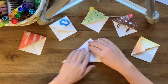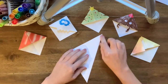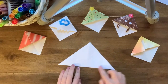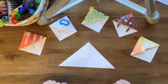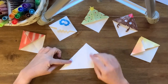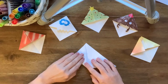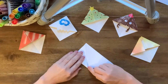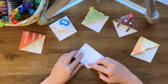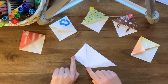And all these folds that we're doing right now, they are giving us guidelines for other folds that we're gonna make. And I'm making those creases really nice and folded very tight. Okay, so now I have a diamond, I have a triangle. I'm gonna leave the triangle, and I'm gonna take this corner and bring this corner to meet this one up here. So watch what I do. Taking this corner to touch that corner, and we have a guideline right down the middle. So I'm kind of lining up this crease with my guideline, and this corner is meeting this corner. I'm gonna crease it very nicely.